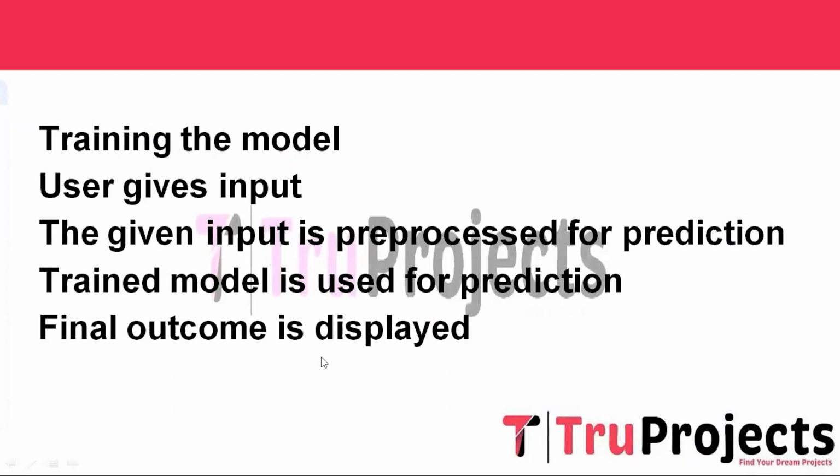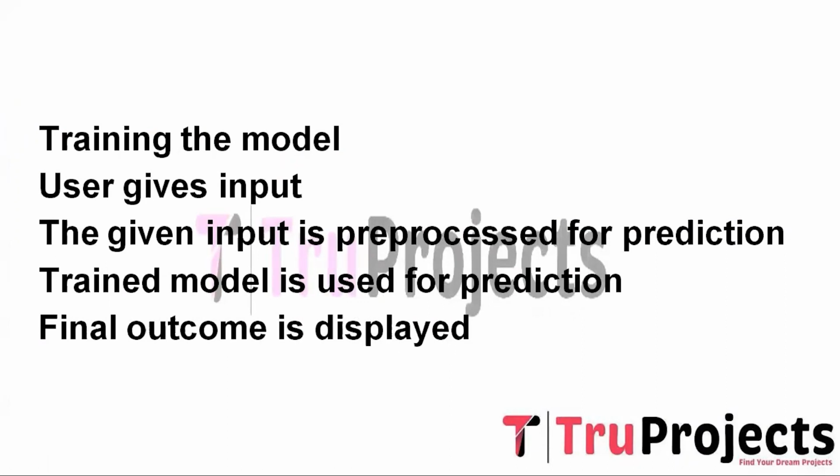And the last one is the final outcome is displayed. The predictions from the models are combined, and the final outcome indicating the likelihood of knee osteoarthritis is displayed to the user through the web application. This provides valuable insight into the presence of the condition, aiding the medical professional in making an informed decision and providing patients with prompt and accurate diagnosis and treatment.